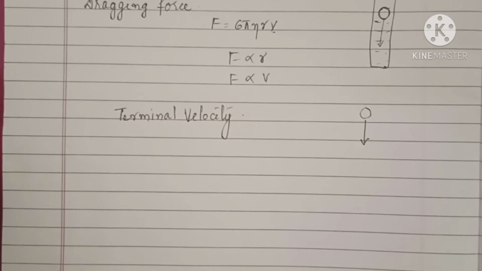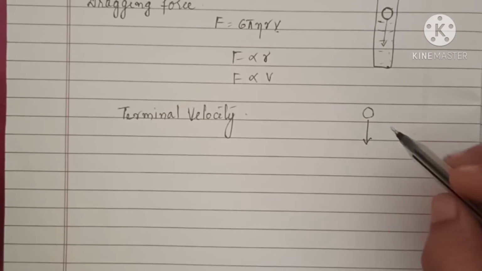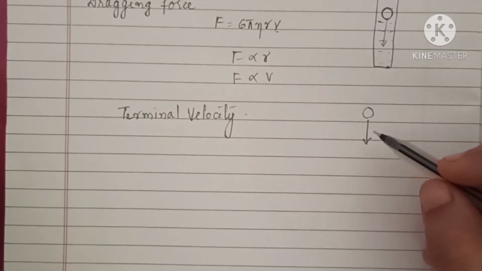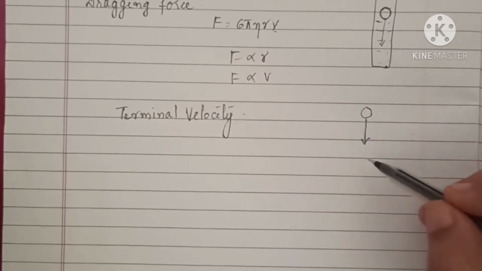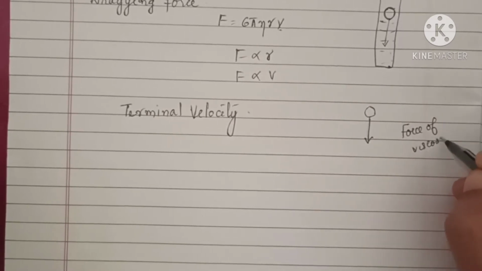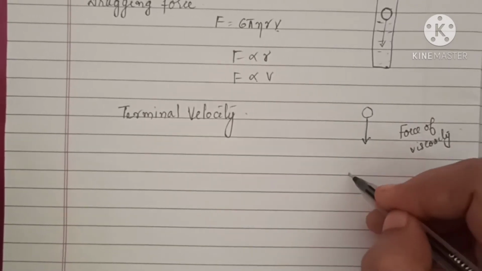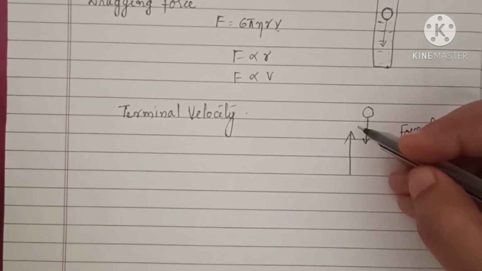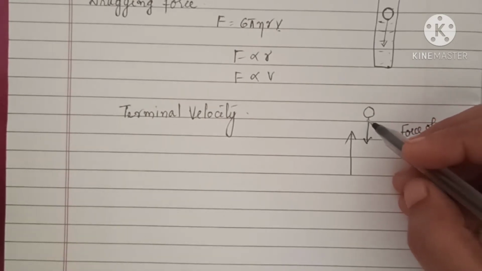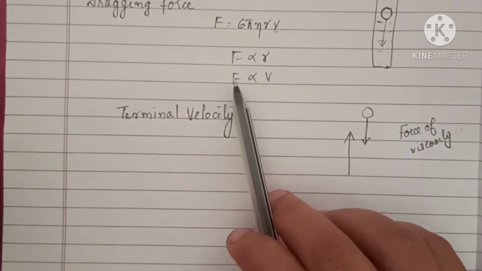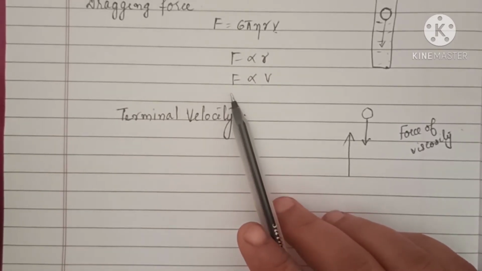Now when it comes downwards, surely because of the drag or the friction by the air, it experiences a drag. We call it the viscous force, isn't it? So when it comes down, what will happen? The force of viscosity will be acting in which direction? In this direction, isn't it? The force of viscosity will be acting like this in order to oppose the motion. Clear? So we already understood that if the velocity is increasing, the force of viscosity also increases, isn't it?